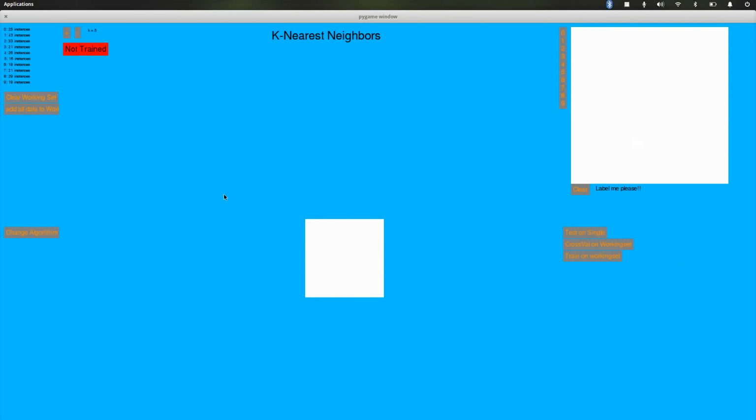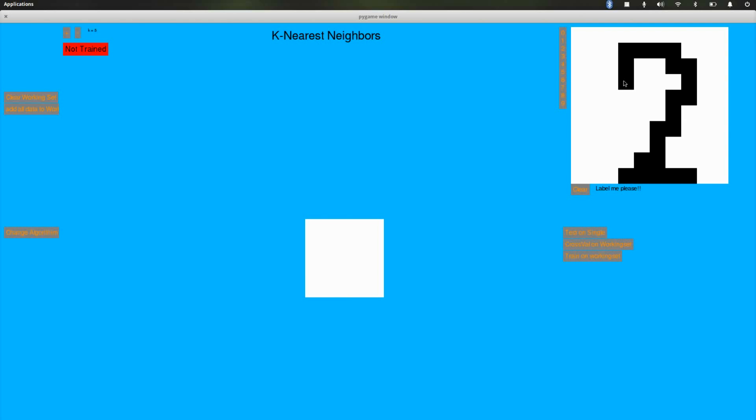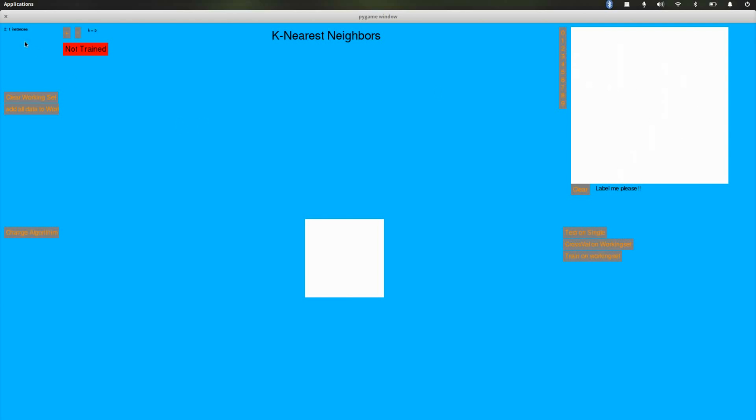Now over here is information about the data. So there is a working set, and then there is all of your data. The working set is the subset of the data that you're currently using to train your algorithm on, or to do cross-validation with. Right now we just have a few simple settings, so you can clear the working set, so you can start over from scratch, and then you'll notice that if you add a new data point, then it shows up. This is a reflection of your working set.